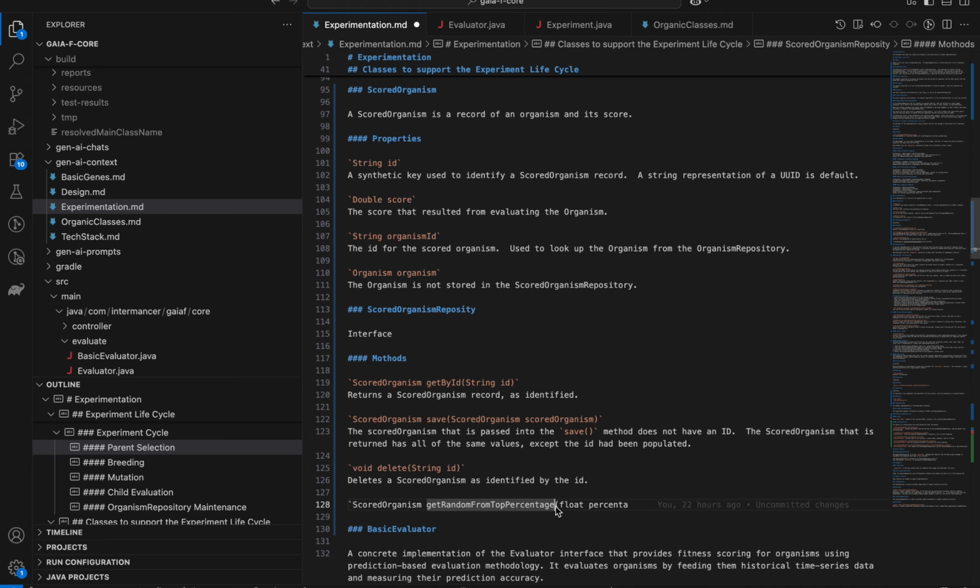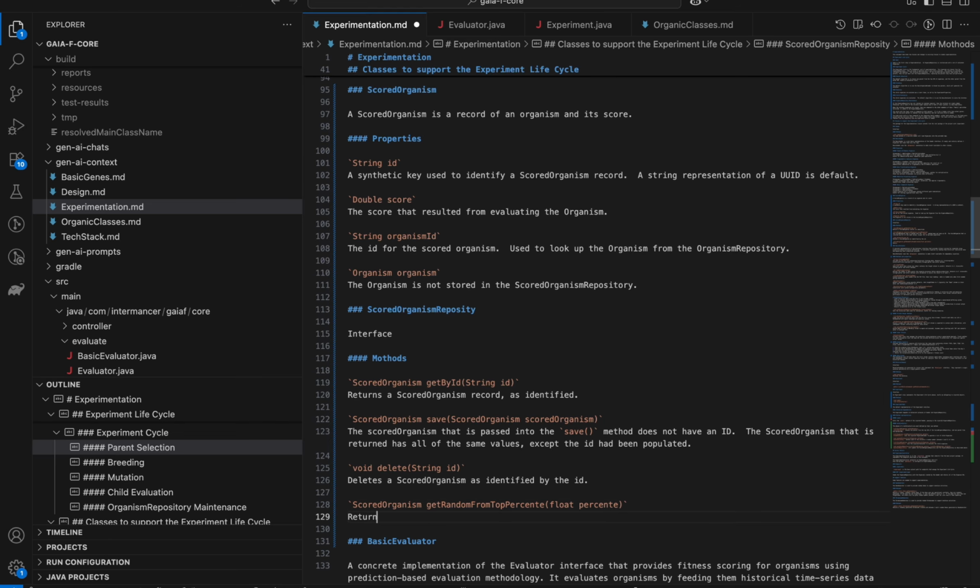Returns a random scored organism from the top percentage of the scores as determined by, I don't think percent has any.